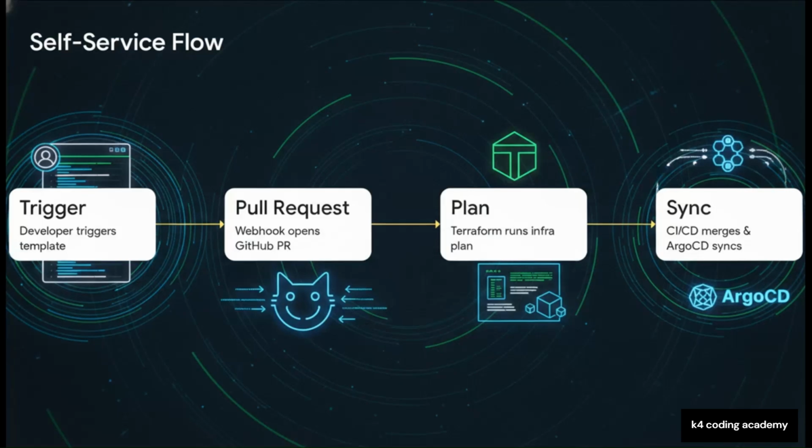Let's peek under the hood at how this builds a seamless GitOps workflow without totally overwhelming the developer. When a dev clicks Create Front-End App in the portal, they aren't just firing off some fragile hacky script. The IDP triggers a webhook that automatically opens a pull request in GitHub. Then, Terraform runs a plan for the underlying infrastructure. Once that's merged, your CI/CD pipeline, maybe using an agent like Argo CD, syncs everything directly to your Kubernetes cluster. The developer gets a running app with monitoring, logging, and security policies already applied, and the best part? They literally never had to touch a single YAML file.